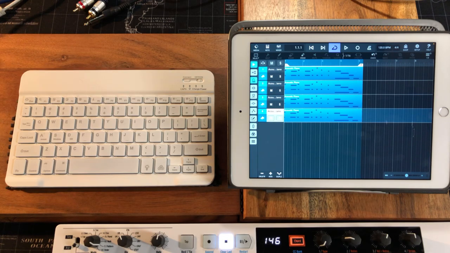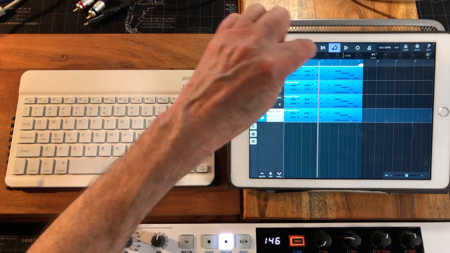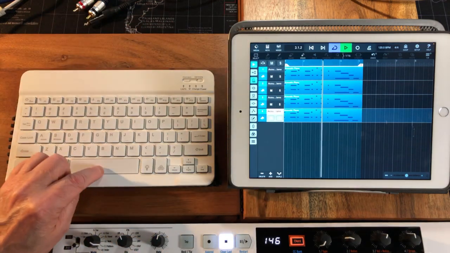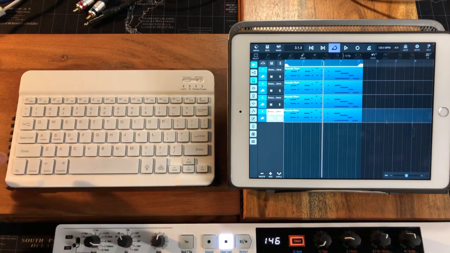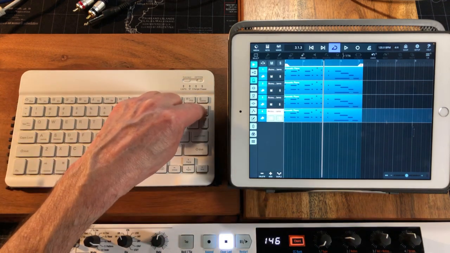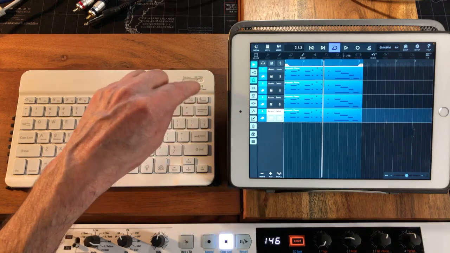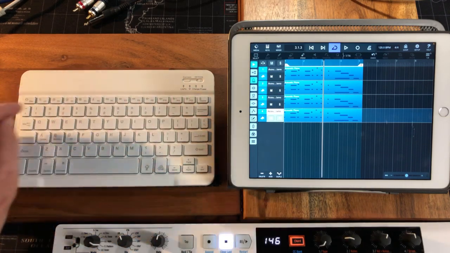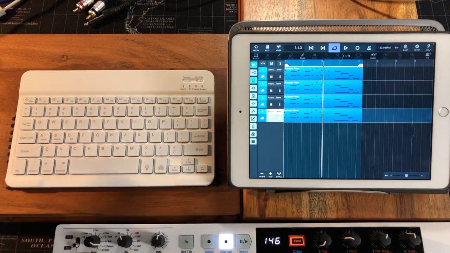So there are things we can do. So what else can you do? As we've covered quite a lot of it now, you can split an event. So let's say, for instance, our cursor is here. That's just play. Okay, that's all playing now. So what I'm going to do is start to delete some of these tracks, and delete is just backspace. So now, can you see? Do I have to delete? Delete track. Sorry, that's delete event.